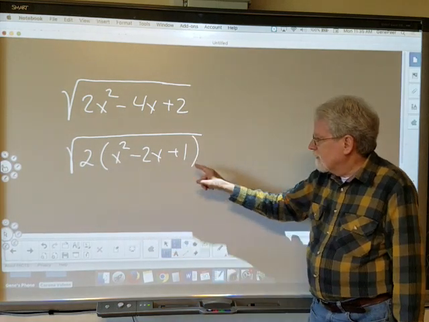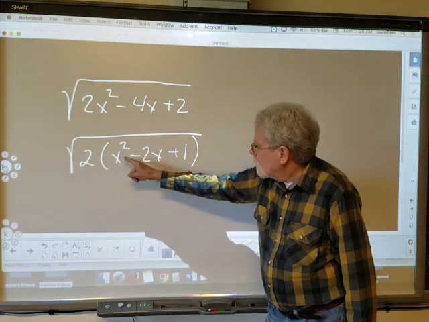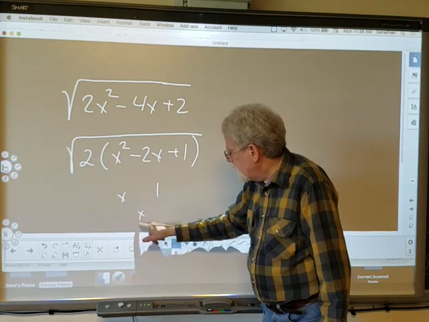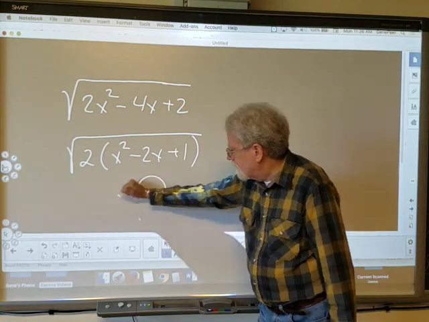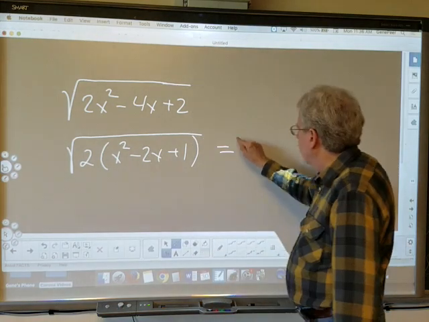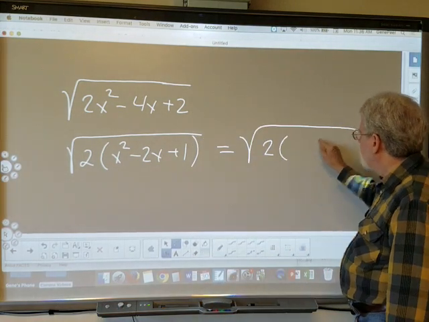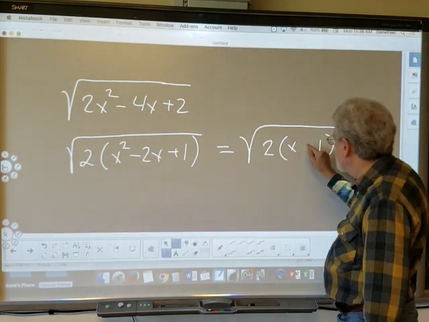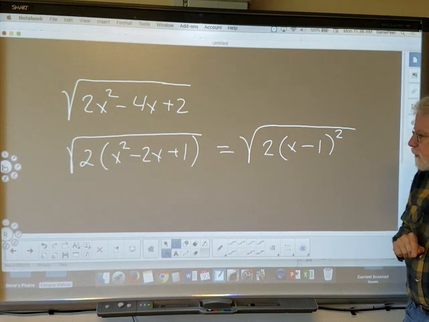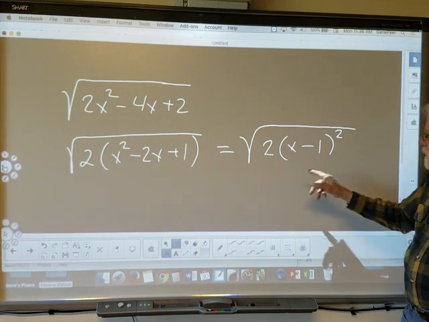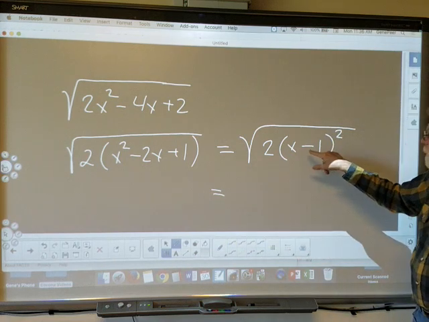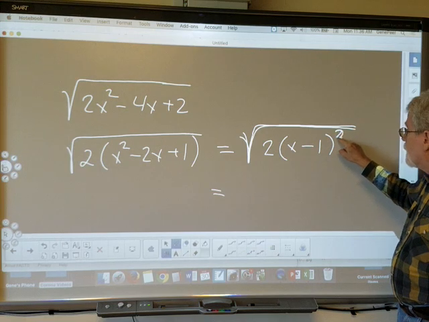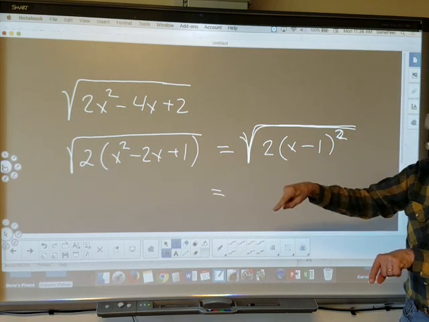Guess what this is? Yes, it passes the RAP test. What was squared? What was squared? Multiply and double. Do we get the middle term? Yes, we do. So this whole thing becomes square root of 2 times what? What was squared? X. What was squared? 1. Match the sign. Don't forget your exponent. And we're practically done. Now we have the square root of x minus 1 squared. So it pa-chings out. Pa-ching!